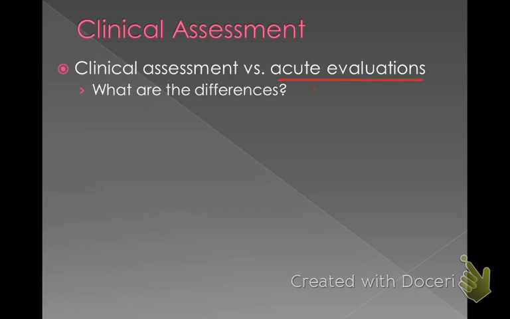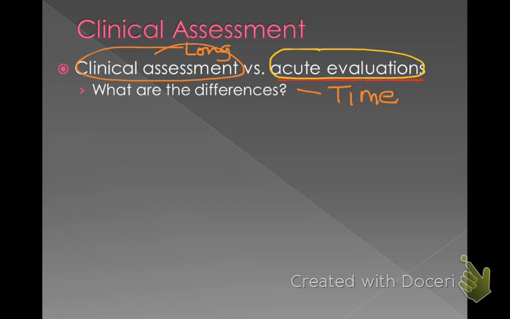However, in the acute assessment, we have to be thorough, but we also have to shorten our assessment and basically use the major objective data and subjective data to determine whether or not that patient can return to play. So when we ask the question of what are the major differences between an acute assessment versus a clinical assessment, the major difference is time. How much time can you spend with the patient trying to figure out what their pathology or their illness is? In a clinical assessment, time can be long, and in an acute setting, it's very short and very rapid.